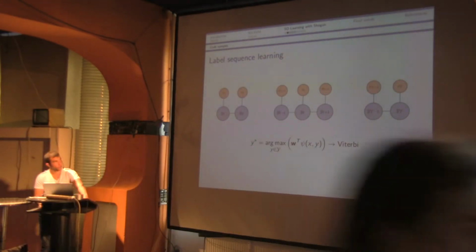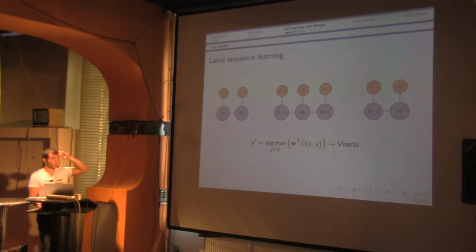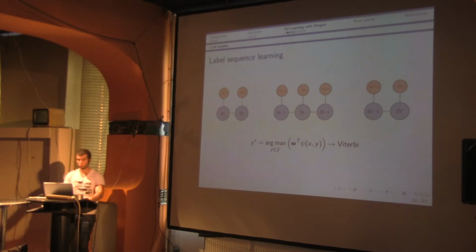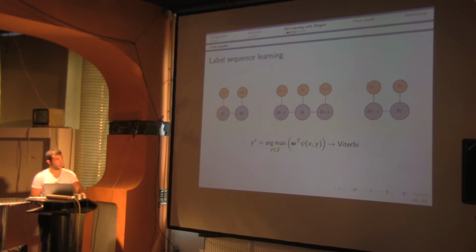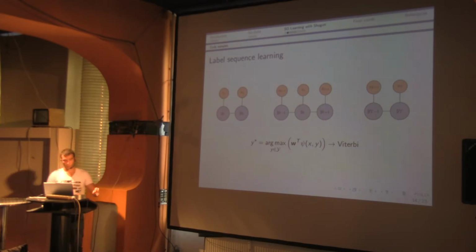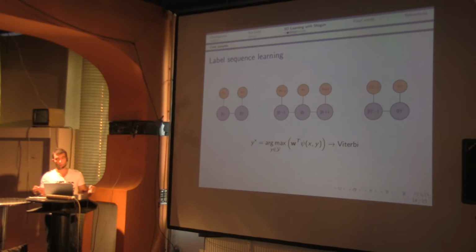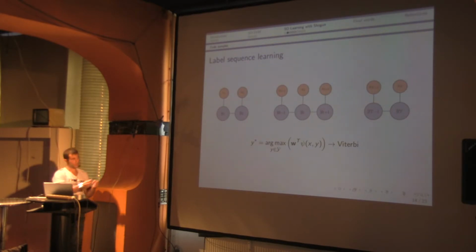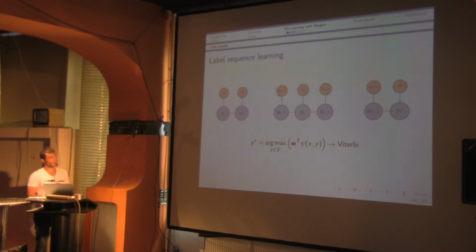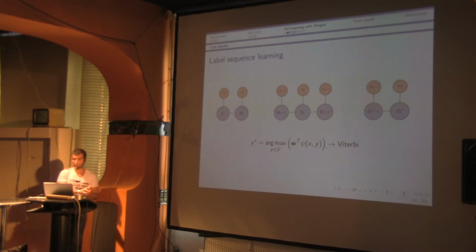So I'm going to show code for a couple of examples, and they are dealing with label sequence learning. I just want to show how the model looks, how the observations and the labels look in this application. In blue, we can see the nodes that the label is going to be composed of. We have links between one element and the next one. And in red, there are observations. There is one observation for each node in the label.